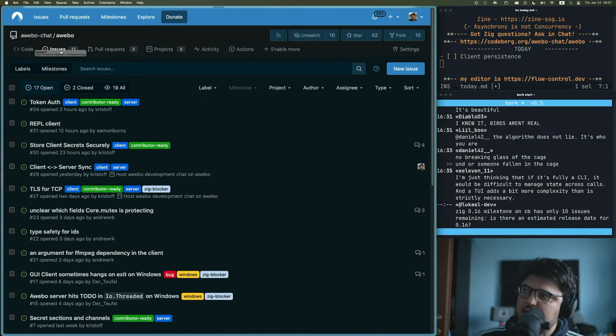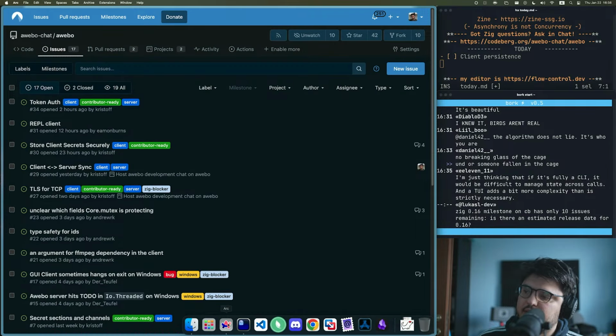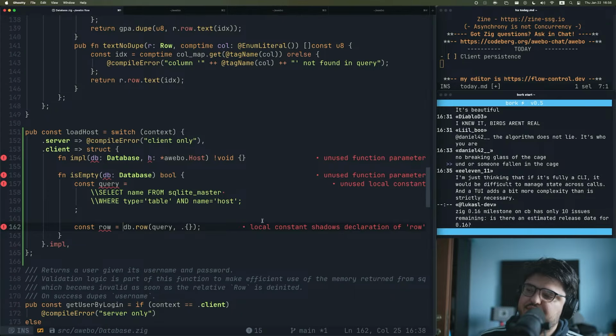I think the last time this was discussed, the idea was to delay a little bit more. I think the point is that 016 will come out once async.io has been implemented. With the usual caveat, it's still gonna be incomplete. There's still gonna be probably bits and pieces missing here and there, like bugs, that kind of stuff. So I'm not saying that 016 will feature the final version of async.io, but it should feature a working version of async.io. And I think that the 016 release will be delayed until that happens.